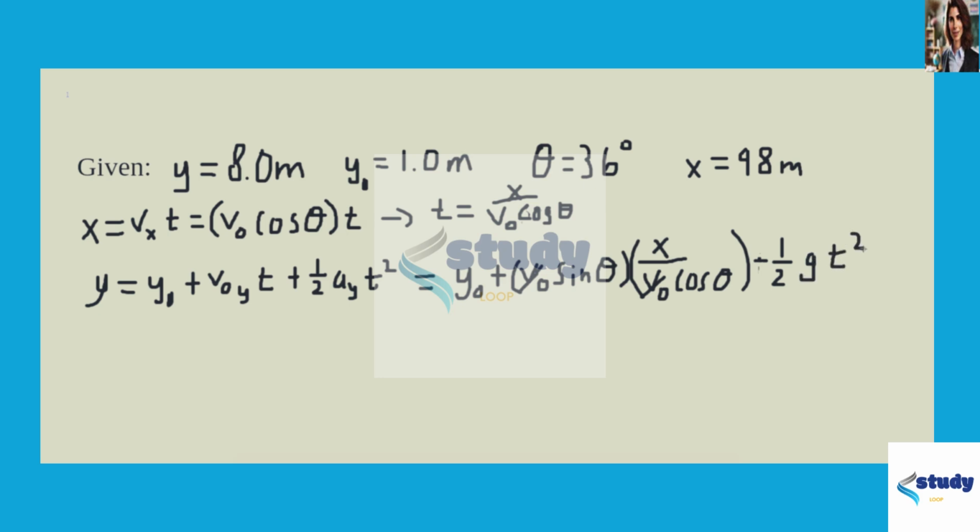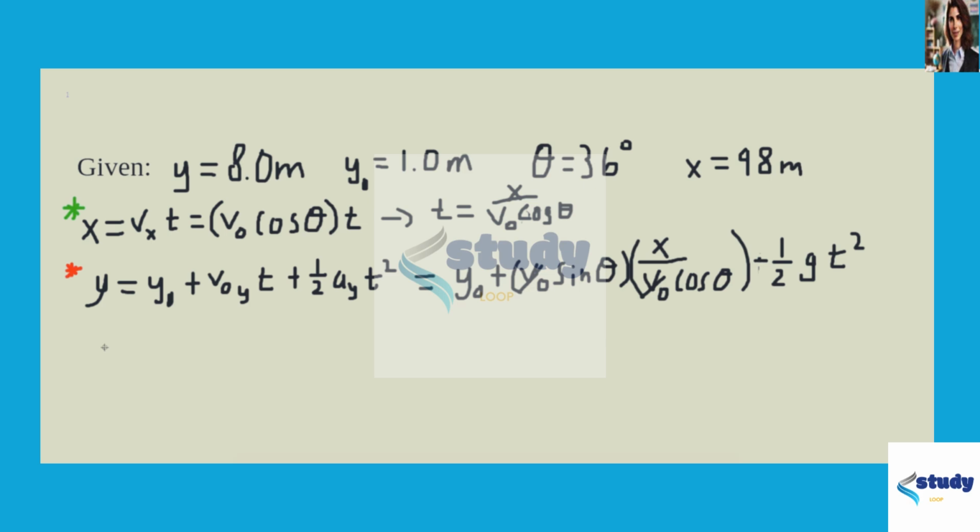We're not going to replace the x over v naught cosine theta for t here, because what we're really trying to find is an actual value for t based upon what we know, which we can then use in the first equation, which I'm going to mark with a little green star so you know which one I'm talking about. If we know t, x, and theta, we can find v naught, which is what we're really trying to find. So let's rearrange the second equation, which I'll denote as a red star, in terms of t, because we know everything else.